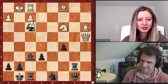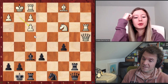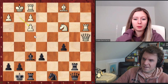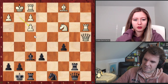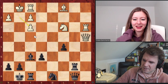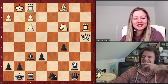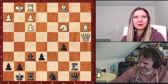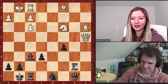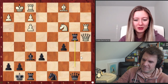Whenever you can ruin the opponent's pawn structure next to the king, it's usually a good idea. So the next move that's part of the attacking plan is the one that I thought was the interesting part. I thought it wasn't that interesting because my plan would have been rook to b4. I always like these moves where pieces that were on the other side of the board switch so quickly to the attack. I always find these plans cool. So rook b4 is right.